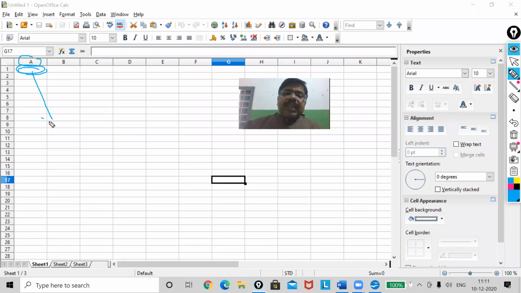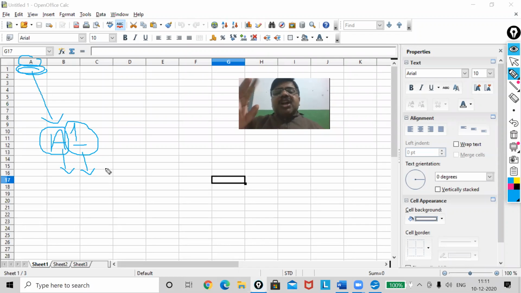How this cell is formed? By the combination of column and row. Here A, this is the letter which shows the column, and here the number shows the rows.